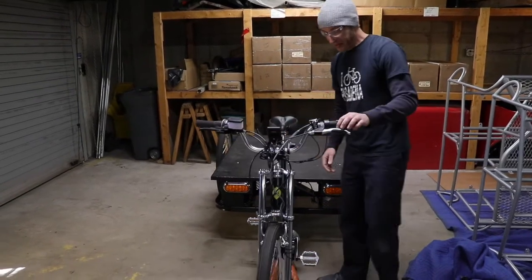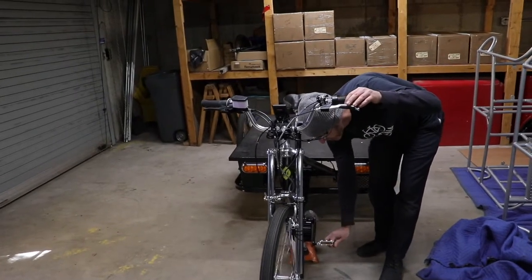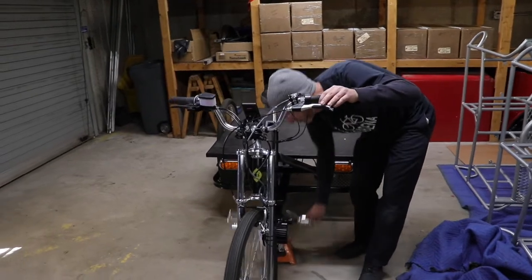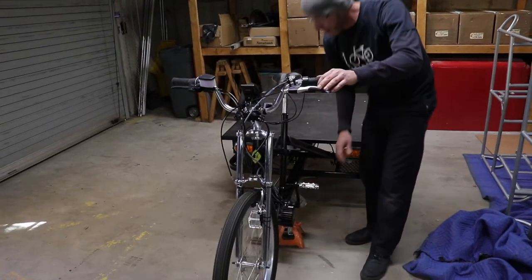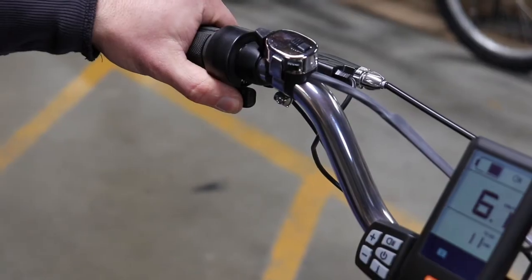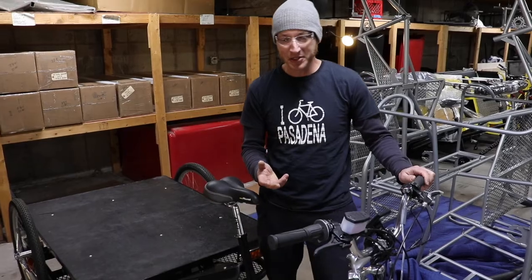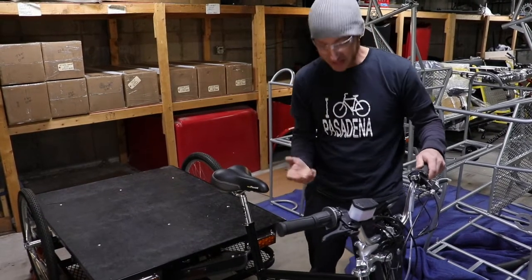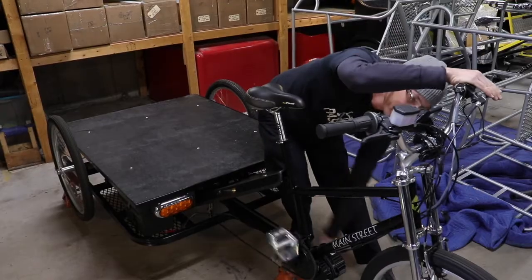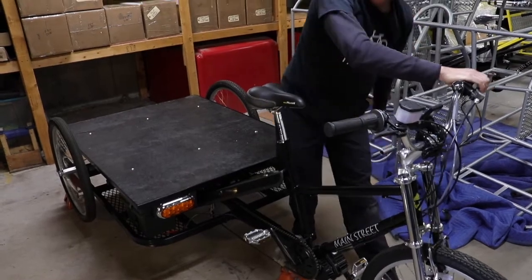And now with it spinning and you're still safe of the chain, you can check that it gives assist once the pedals start turning, and that it cuts off once you stop pedaling. You can check the thumb throttle. Again, all of these checks can be done riding around in a safe open space outside. And when you grab the front brake, the motor will cut off.